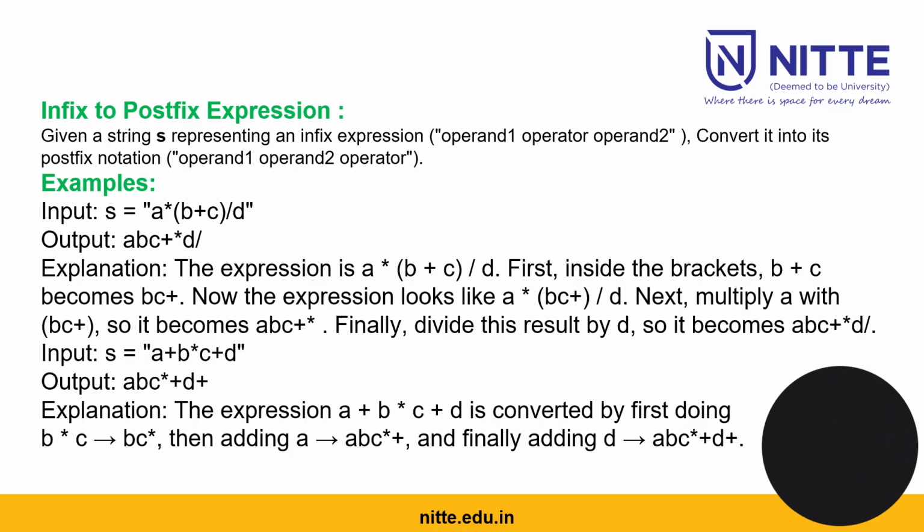Then what remained here? Star and division. In this, they are of equal precedence. So here I will take the star, and I will shift it to the right side. That is ABC plus, then comes star. Then what remained is divided by D. So I have to push this operator, that is the division operator, to the right side. So it will become ABC plus star D division operator.